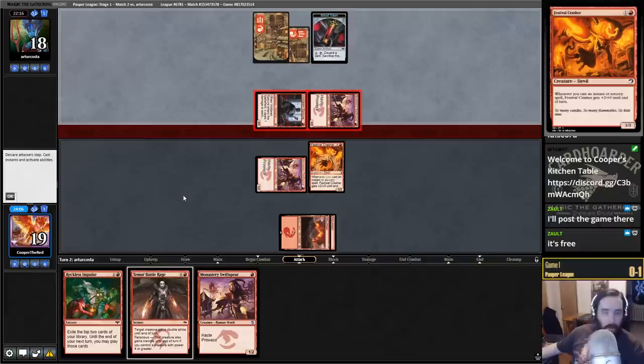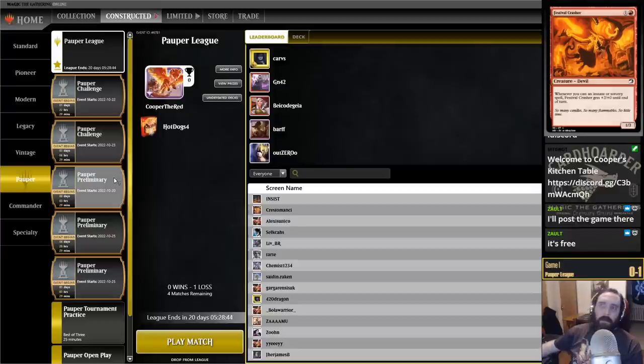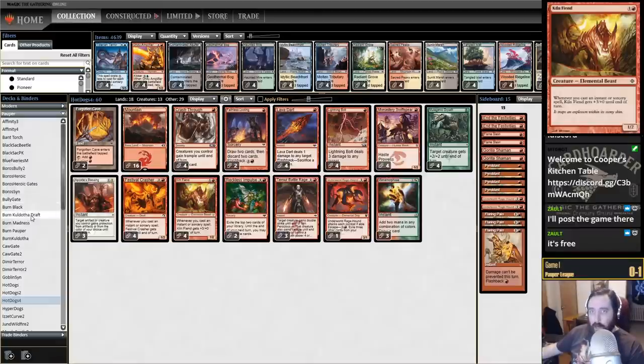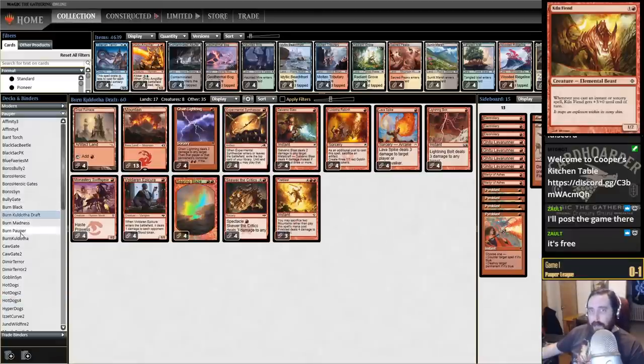Sweet, thanks. Appreciated. All right, so they got something here. Is there a reason why I don't block with Crasher? Let me take a look at what they have. They take forever with their turns. I'm not going to worry about taking forever with mine. I just played Kuldotha Burn. That's not the one. This one.